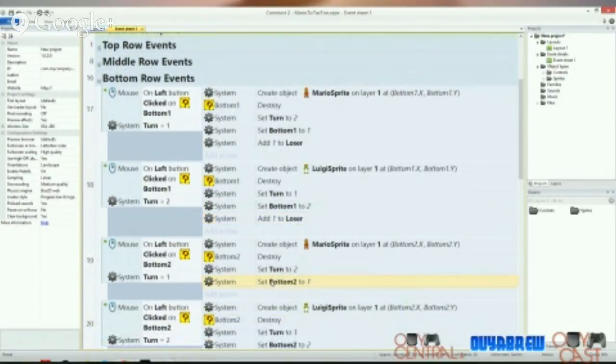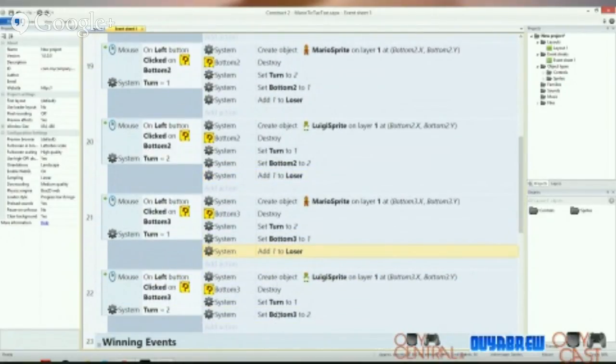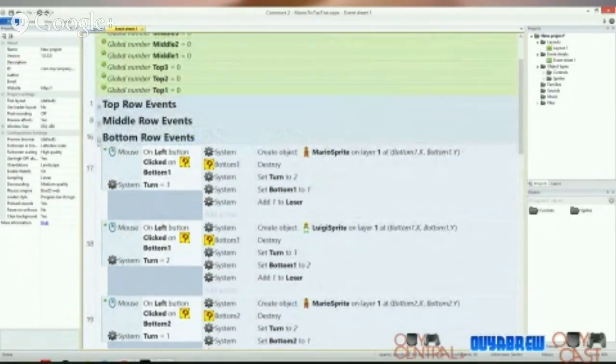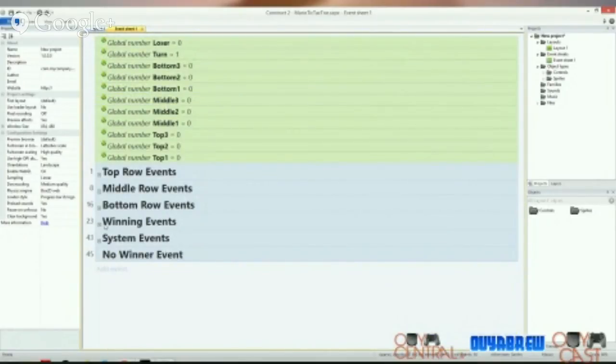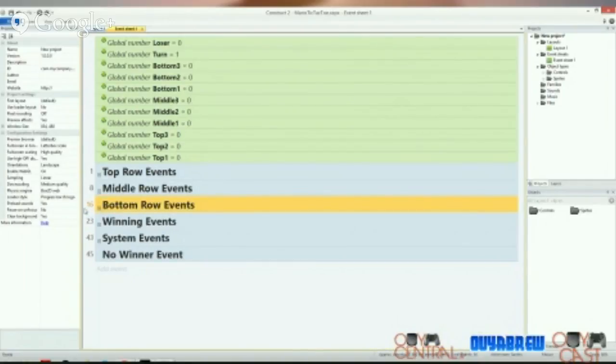What maybe we can do next episode is try to implement the Ouya controller, so we can put and maybe even try to import this to the Ouya. That'd be cool. Yeah. Because we have the game, we just gotta port it over to the Ouya.